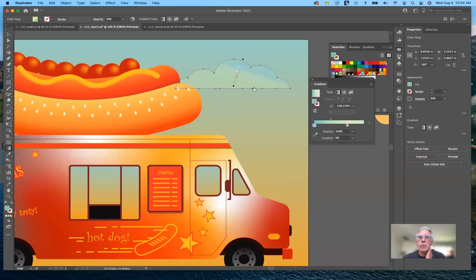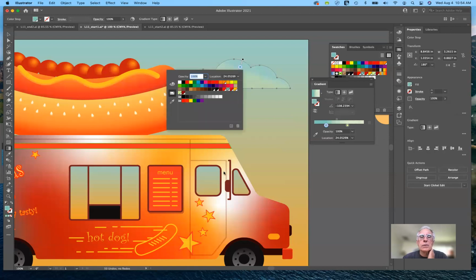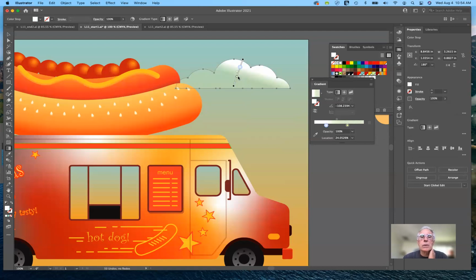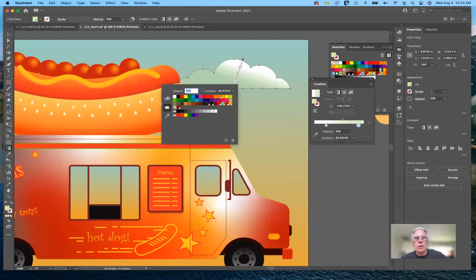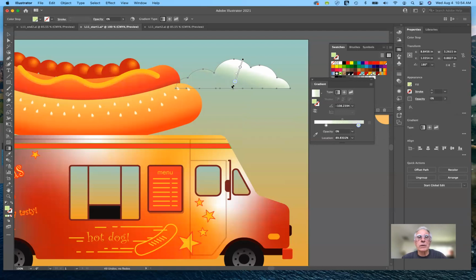Pull this down a little bit. Actually, this one was supposed to be white, I believe. There we go. So this one was supposed to remain white. My mistake. That was for our cloud. And then it gradually goes into the green. So this one is supposed to be 0%. So I'll make it 0. I had them turned around. There we go. So now I can fiddle with the direction of these and the length of my gradient, and we can accordingly just simply make copies of it. So it blends into the background quite nicely.